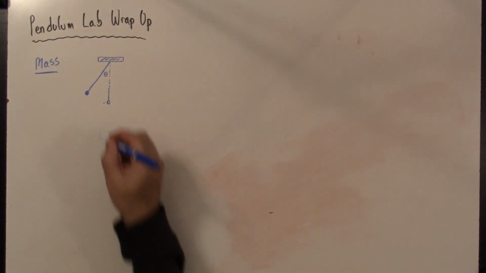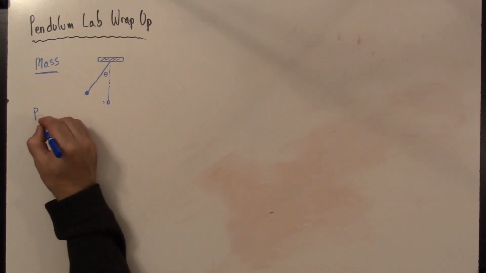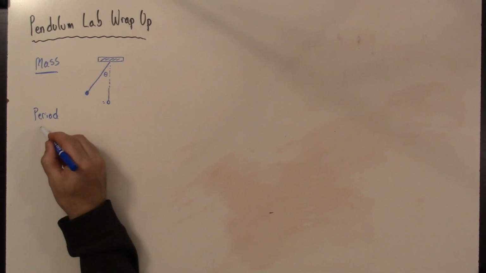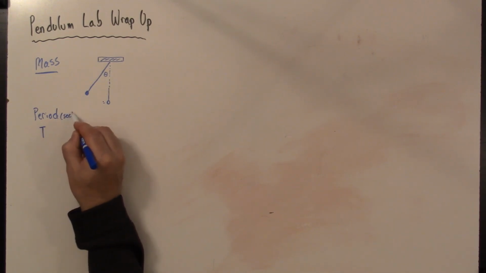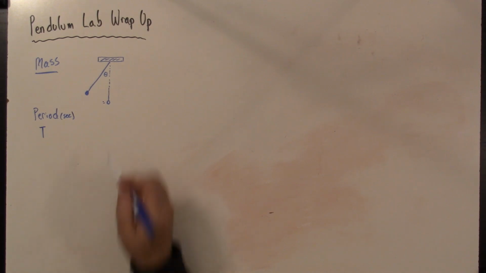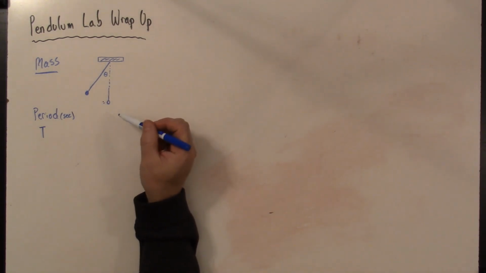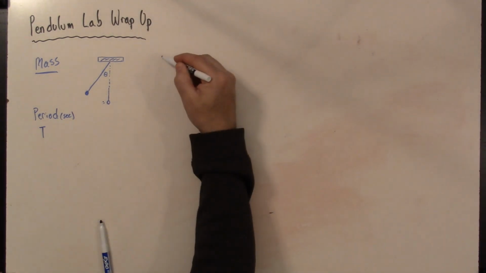And if you took the friction off, it would have swung forever. But the time it takes to complete one full swing, so from here all the way back, that time is called the period. And it's a period of time, so we use the capital letter T for period, and we measure it in seconds. And the question was, if you increased the value of the mass that was on the bottom, how would it affect the period? And you guys did a nice job with this.